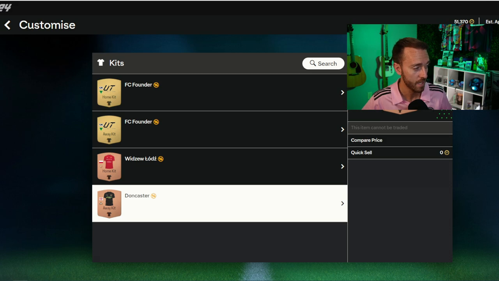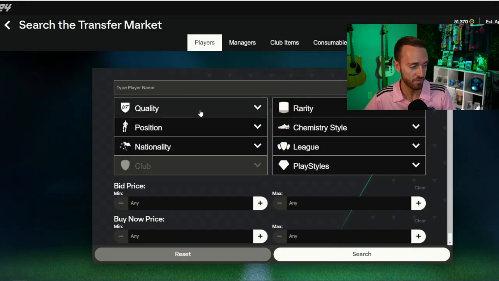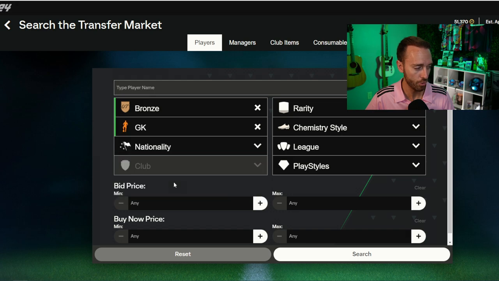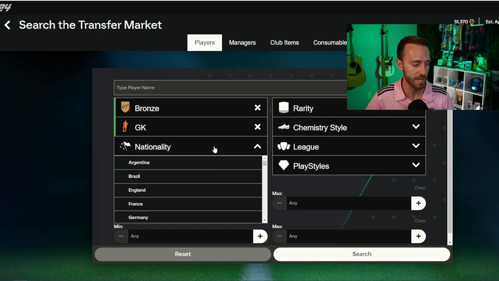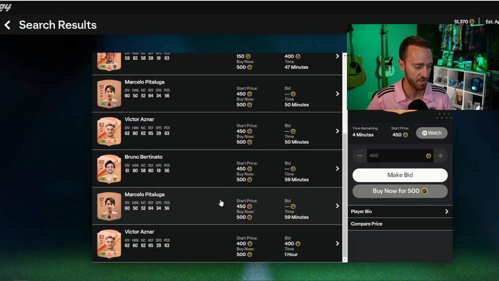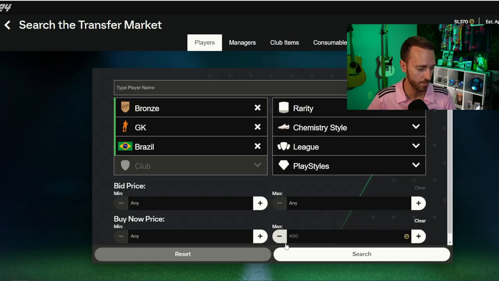Now, also yesterday, right when the web app dropped and everybody was getting on and doing this sort of thing, quick selling and getting some cards, there were actually some really good cards to trade with. I think it was goalkeepers from multiple different nations. We're talking Argentina, Brazil. I'm pretty sure all Brazilian goalkeepers were almost 1,000 coins at one point. Even right now, bronze Brazilian goalkeepers are at 500 coins apiece.